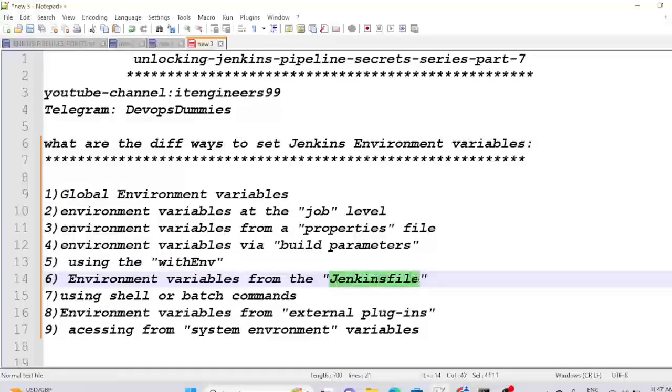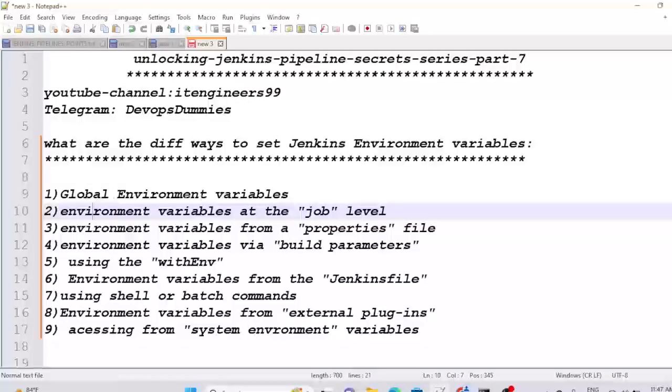You can also define the variable if you define the pipeline in a separate file called Jenkinsfile, and also we can build the variables using shell or batch commands. Also, using third party plugins we can configure the environment variables. And finally, Jenkins has its own predefined system environment variables. So these are the different ways available in Jenkins to set up your environment variables.